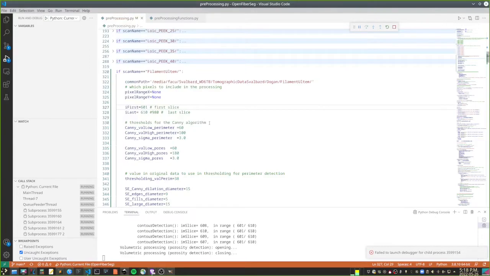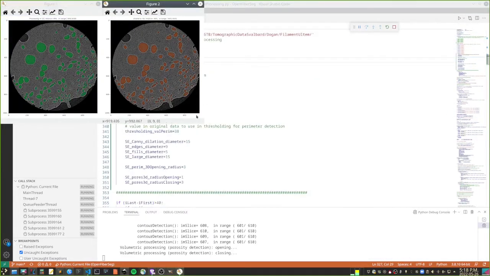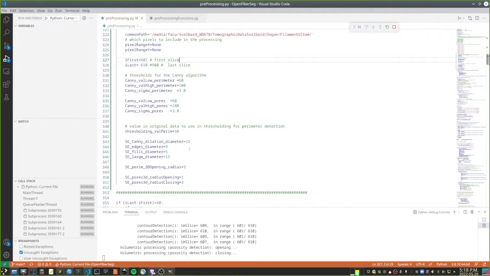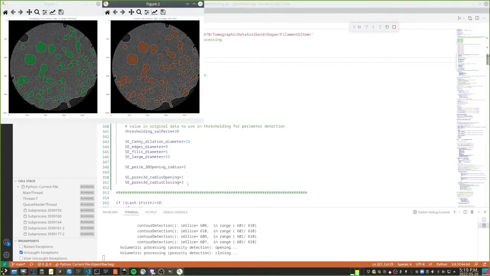Okay, so these parameters are probably fine. These are more advanced features, so I won't go into them. You probably won't need to touch those.